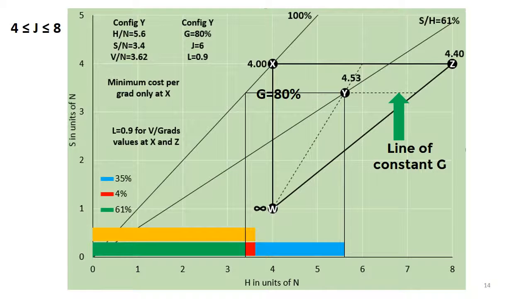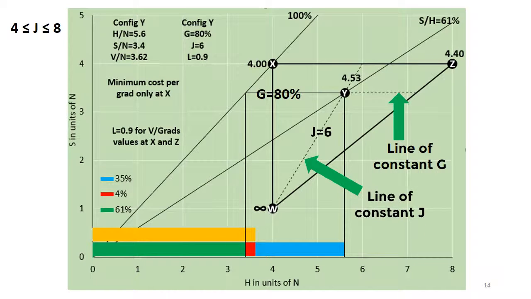A more systematic analysis is required on how student flow patterns Y are influenced by 4 of the essential flow properties J, G, K, and L. We start this process by analyzing the effect of changing the values of J. The horizontal dotted line through Y represents a line where G always has a constant value, which in this case is equal to 80%.